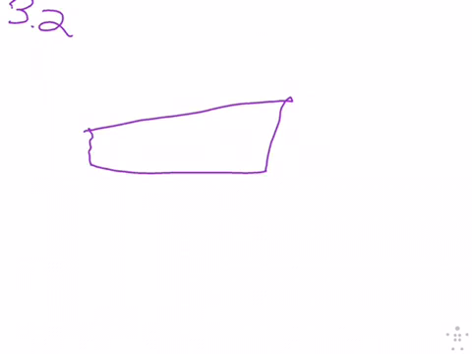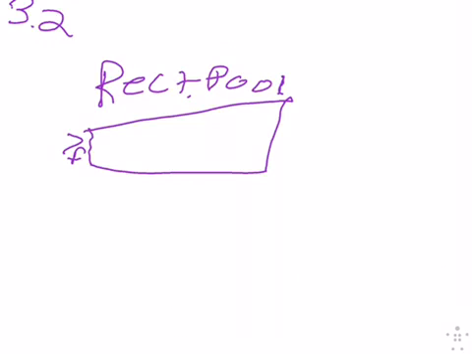What I'd like you to recognize is that this rectangle, let's pretend it's a rectangular pool, has a width of 7 feet. Now, what we're going to do is we're going to figure out what the length is. So I want you to listen carefully. This rectangular pool is 3 times as long as it is wide. We're going to draw an equation for that. 3 times as long as it is wide.